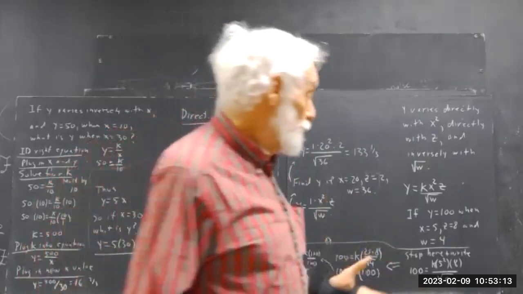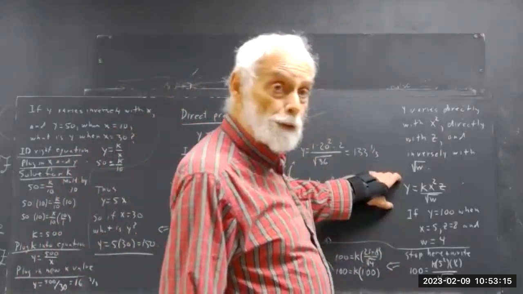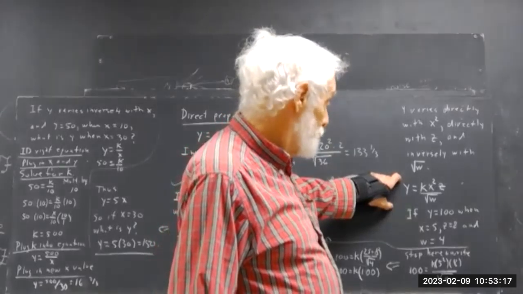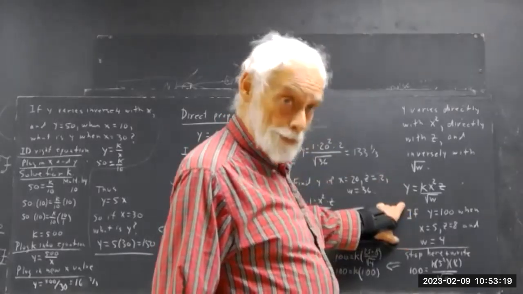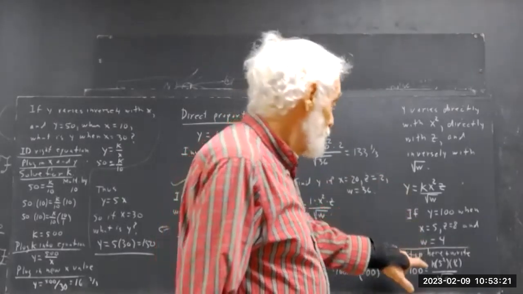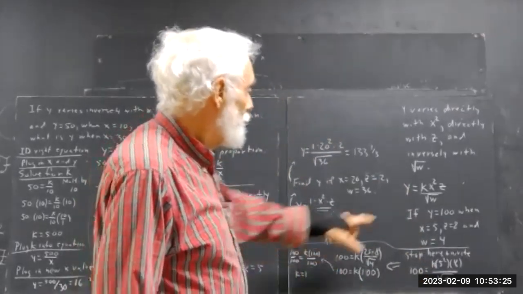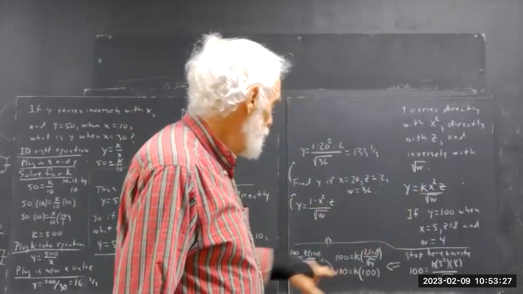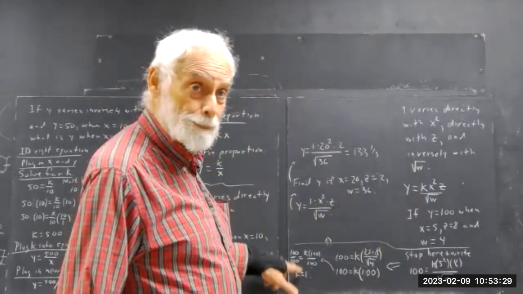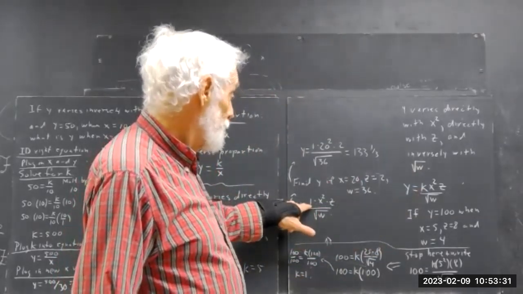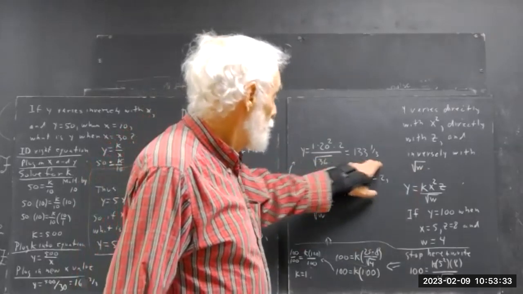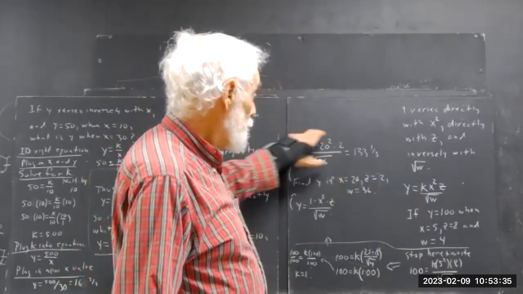So that's the process. It really just comes down to identify your equation. Plug in the values that you know. Solve for K. Take your equation and replace K by the number that you got. And then take the additional information and do whatever it asks you to do.